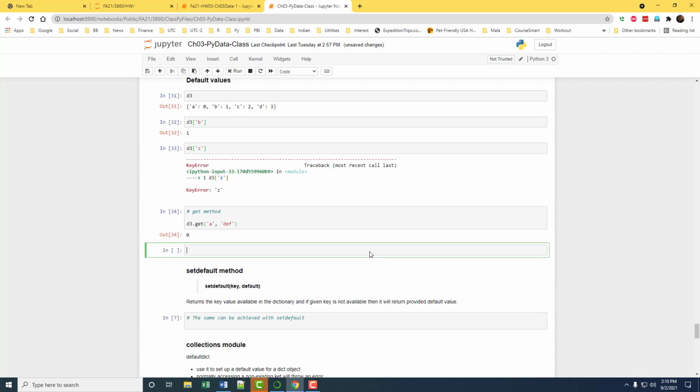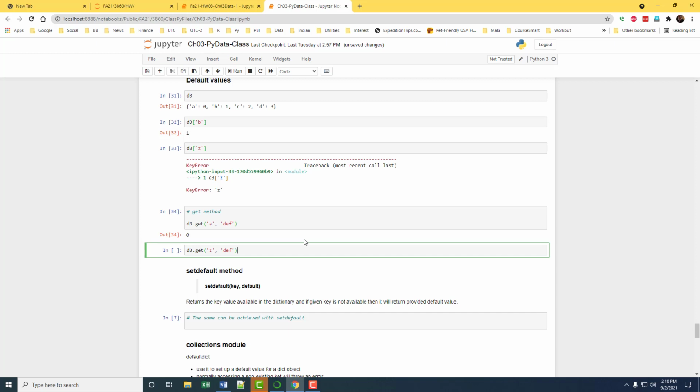Okay. So now key A is present, so it gives you the value for that key. For key A, the value is 0, so it gives you 0. Okay. Now, if I use a key that is not present in the dictionary, previously when we did this, we got an error.